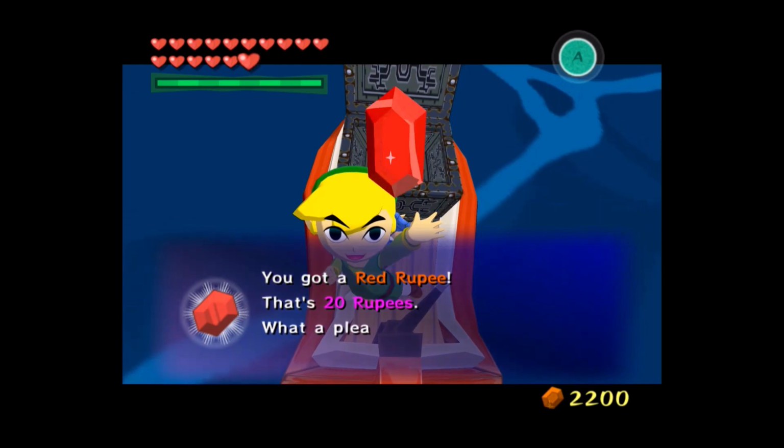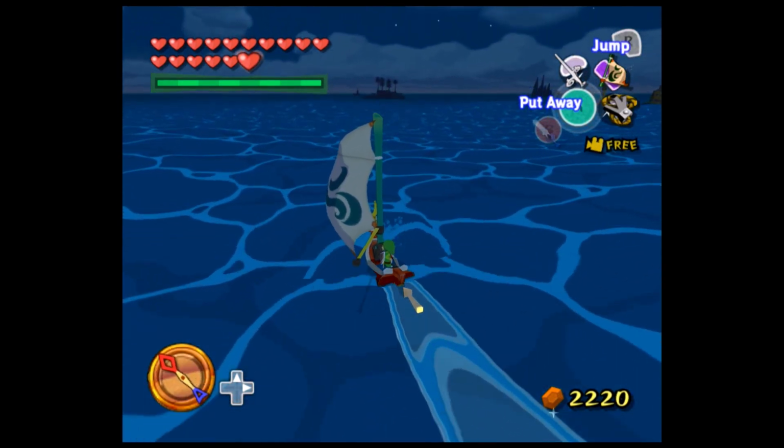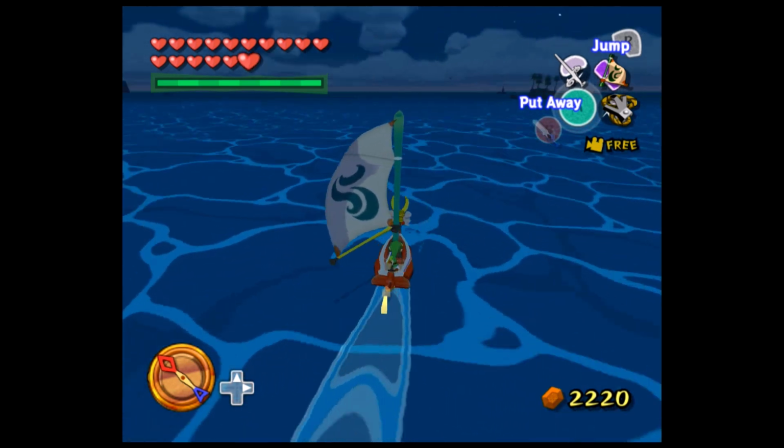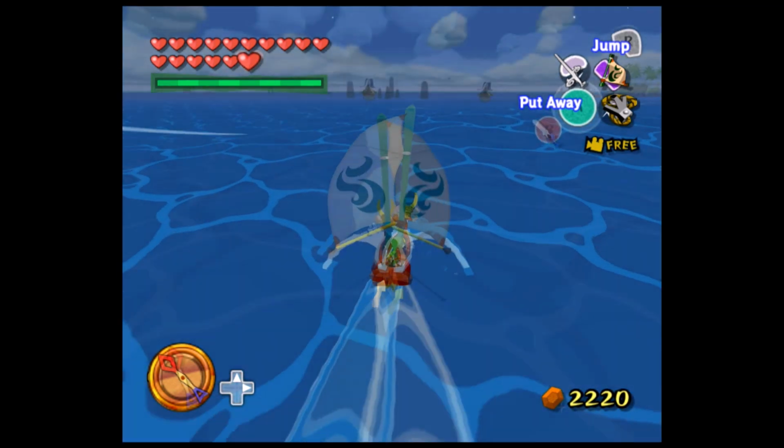All right, we got a red rupee, yay. Okay, I'm going to deploy my sail, and I will meet up with you just as soon as we arrive at the Starbelt Archipelago, so I'll meet up with you in just a moment.